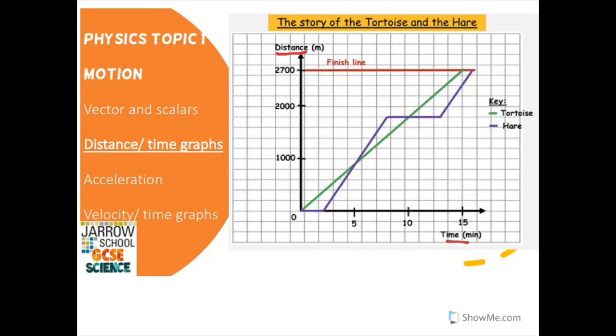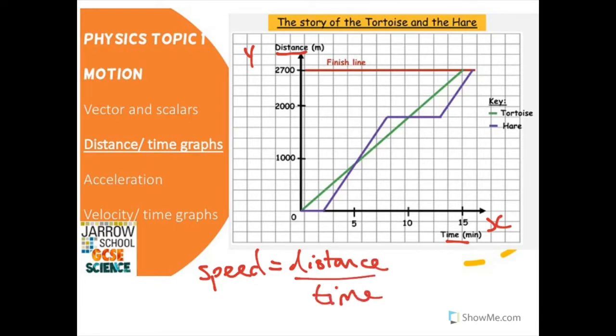Okay, so the next thing that everybody needs to know are distance time graphs. You know it's a distance time graph because it's got distance on the y-axis and time on the x-axis. This is a distance time graph for the story about the tortoise and the hare. If you don't know this, the tortoise plodded along and actually beat the hare. He did the race in less time, therefore he won. Whereas the hare is naturally faster, but he stopped at various points because he's lazy.